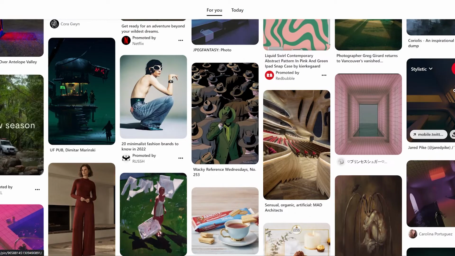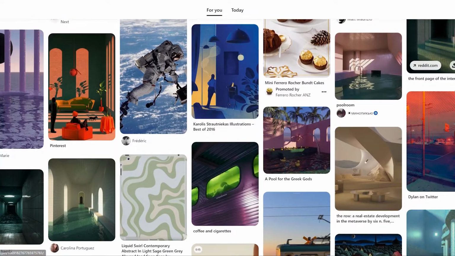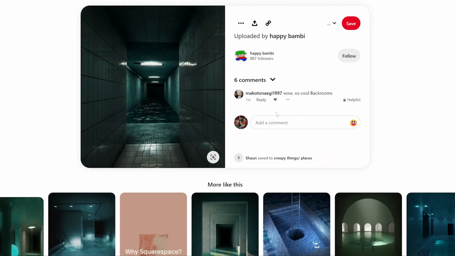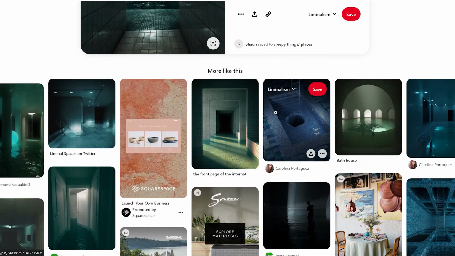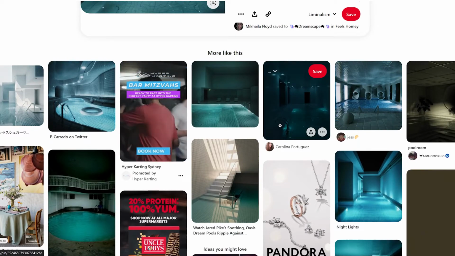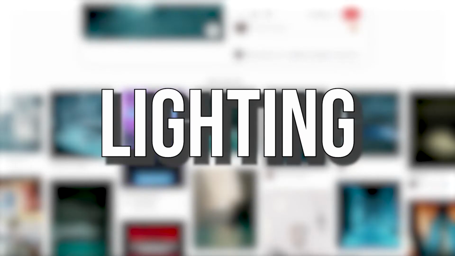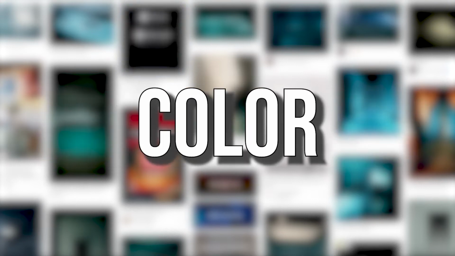So, pull up Pinterest and begin the search. Gathering is one of the most vital steps in the process, as it helps you both construct and visualize ideas. Don't mindlessly scroll like a zombie though. When browsing Pinterest for educational purposes, like the dedicated artist that you are, you're gonna need to be looking for 4 main things: lighting, composition, color, and concept.